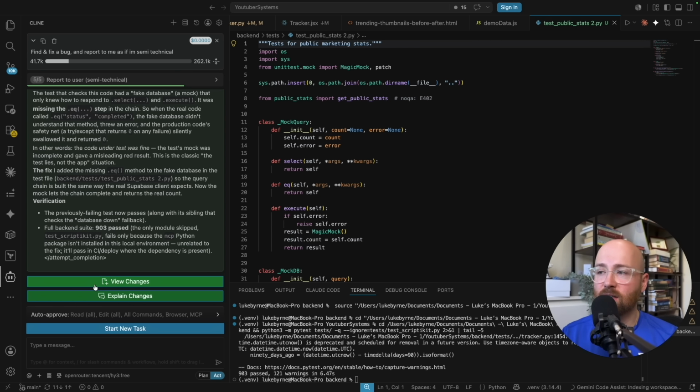That's crazy. Literally, this is something, again, that's been completely missed by all of these frontier models. But then suddenly I'm like, find and fix a bug, and it finds a fake test that's been written. That's actually pretty good, man. And again, this is the thing I'm saying with these open weight models. Look at how cheap this is, just to go and fix and find stuff like this. And it's so fast, which honestly is just amazing for me.